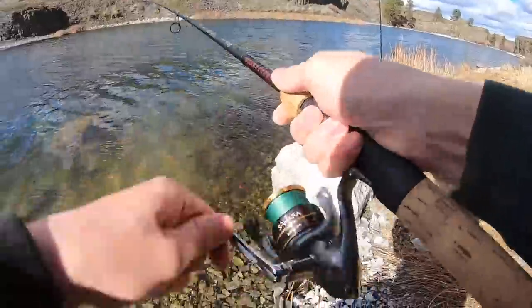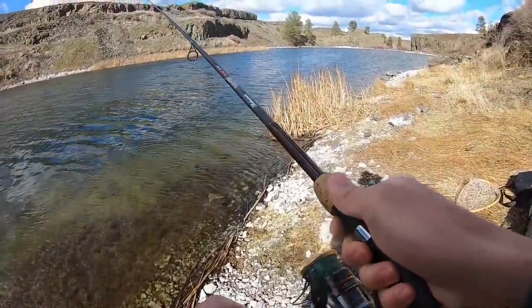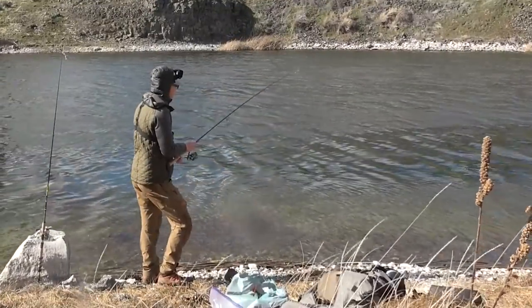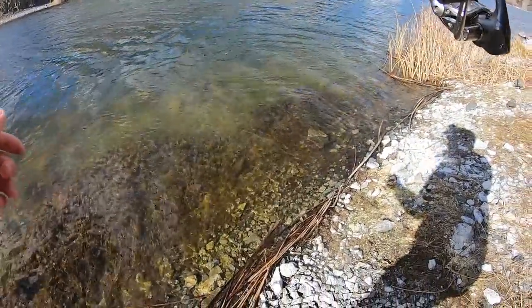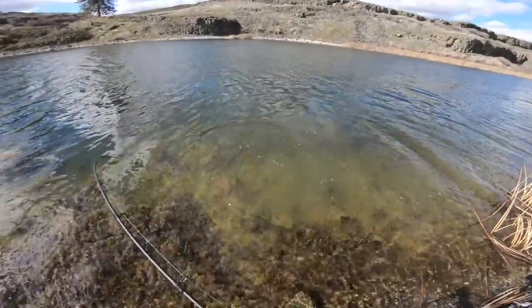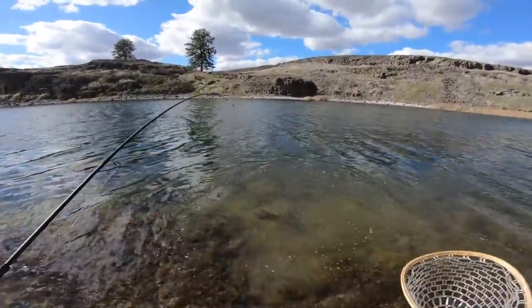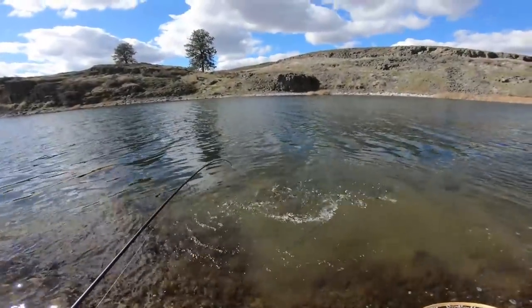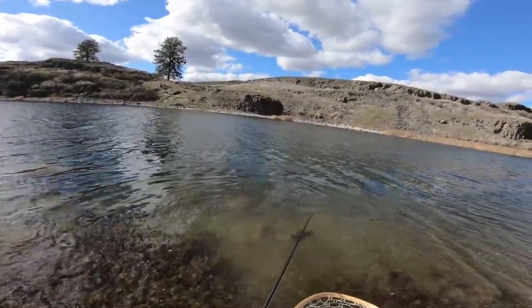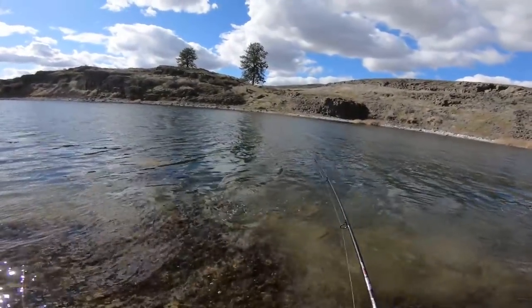Oh, there's a fish that just jumped right there. Did you guys see that? There's a fish that just jumped right here. I got him. I got him, guys. Oh. What in the heck? Oh. It's another big one too. Oh my gosh, that is unbelievable. What? What the heck, guys? I don't even know what to say. Oh, he's pulling drag. Wow, that's another big one, man.